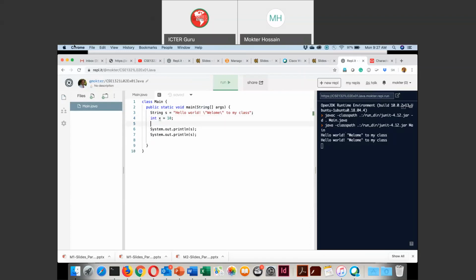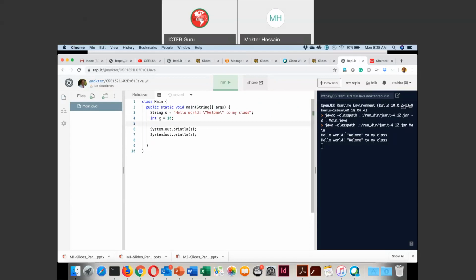Here there is a very small underline. It is showing that I have declared this variable, but I have not used it yet. That's not an error.